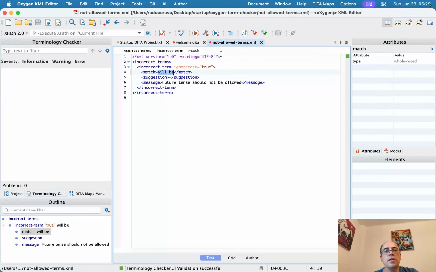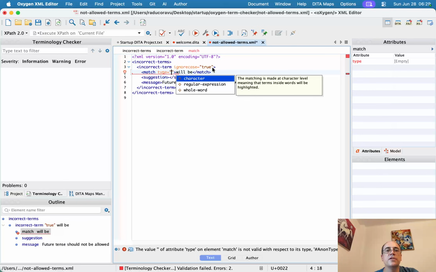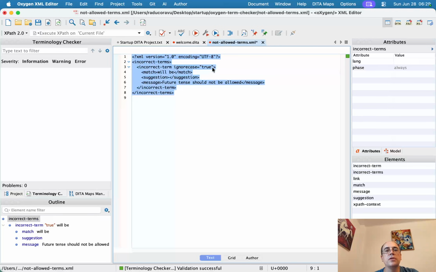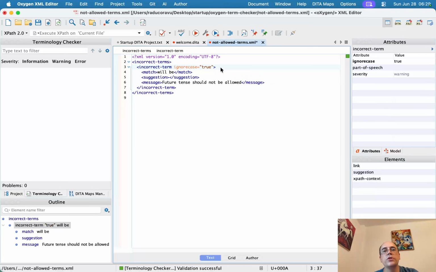This terminology checker gives you a lot of leverage over what rules to define, how to match content, severity, and lots of other ways in which you can match the content, and even to run a small XPath in which for certain elements you want to match content inside them or not.